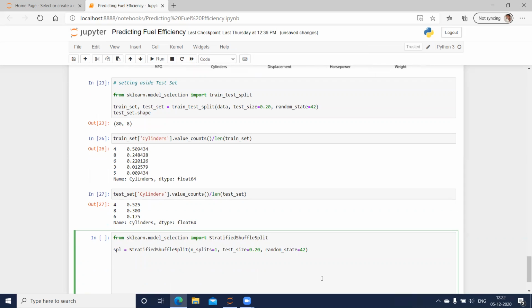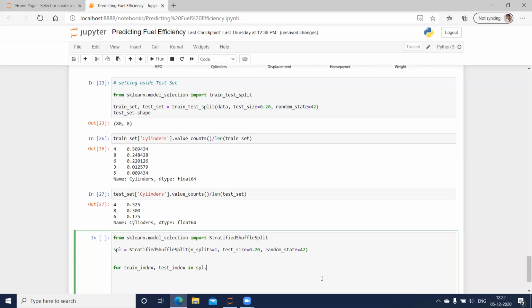the indexes. Now, I have to get the data as well. The data has to be stored in two different variables, that is your strat train set. I'll be creating two different variables now using a for loop. So I'll have a for loop: for train_index, comma, test_index in SPL.split.